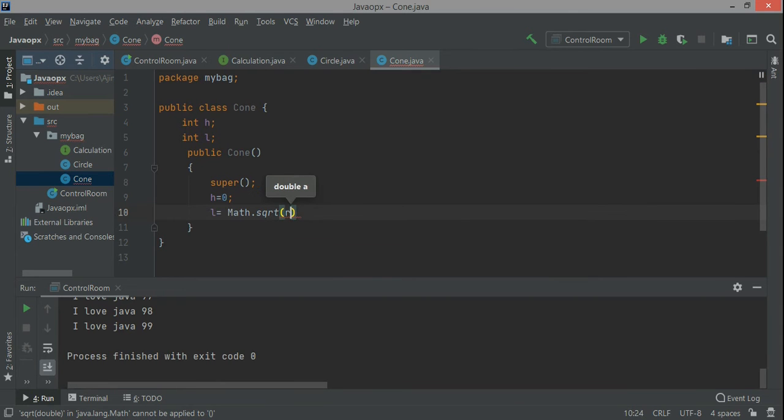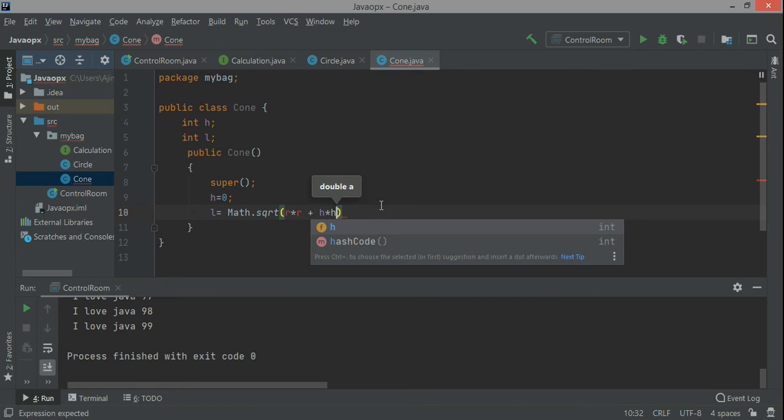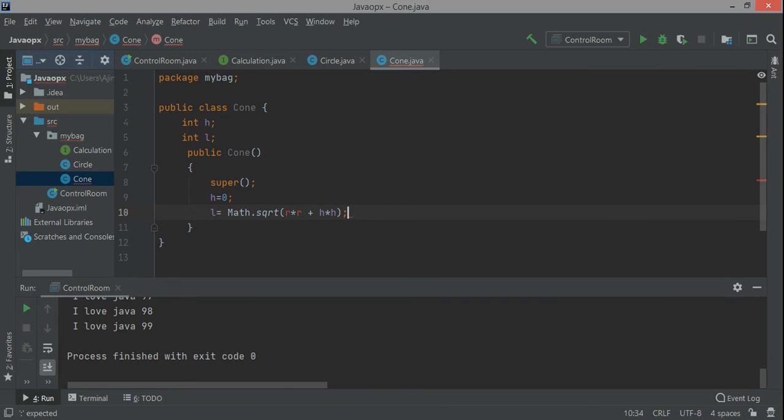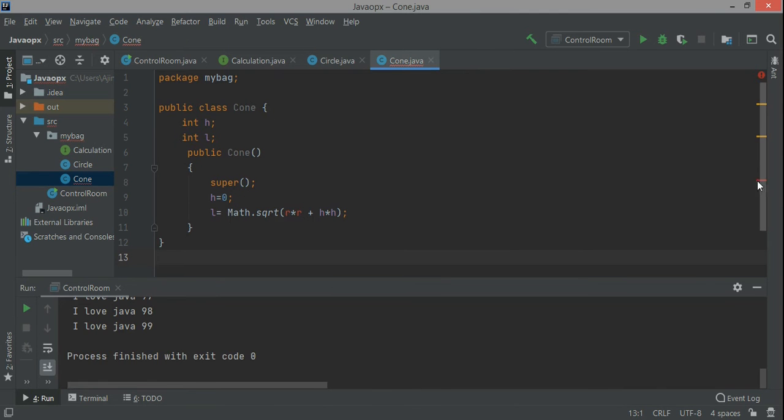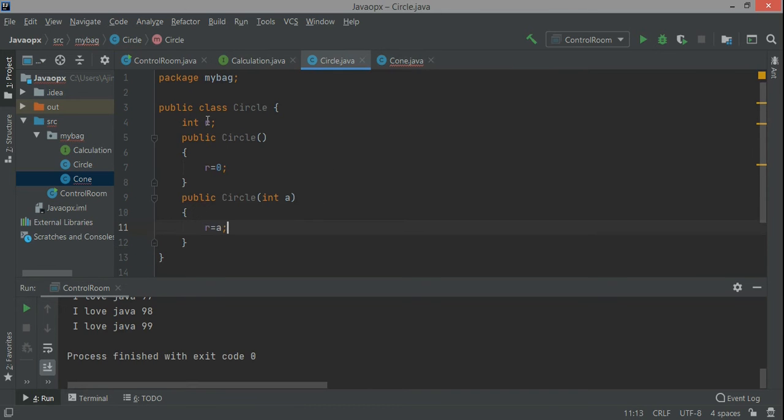So r into r, and r will be connected when this class extends. Also keep this in your mind: if r is defined as a private variable in the previous class, then it cannot be accessed from here. So you have to make the radius variable public there if you want to access it from this class. So now I change the keyword and I make it public int r.